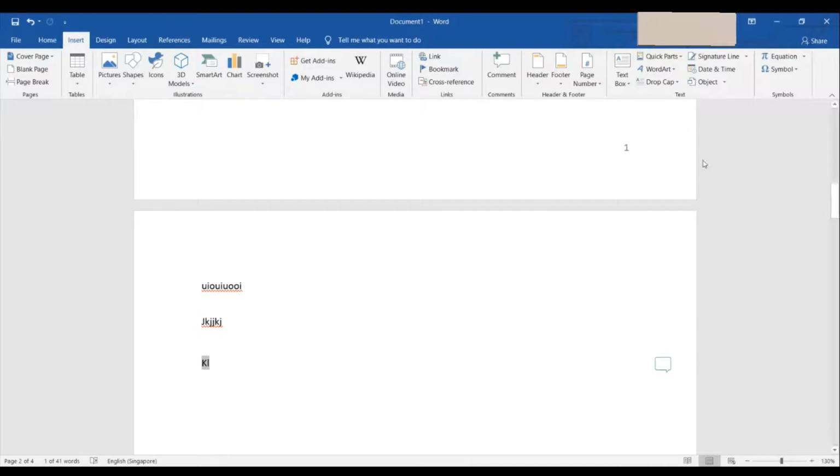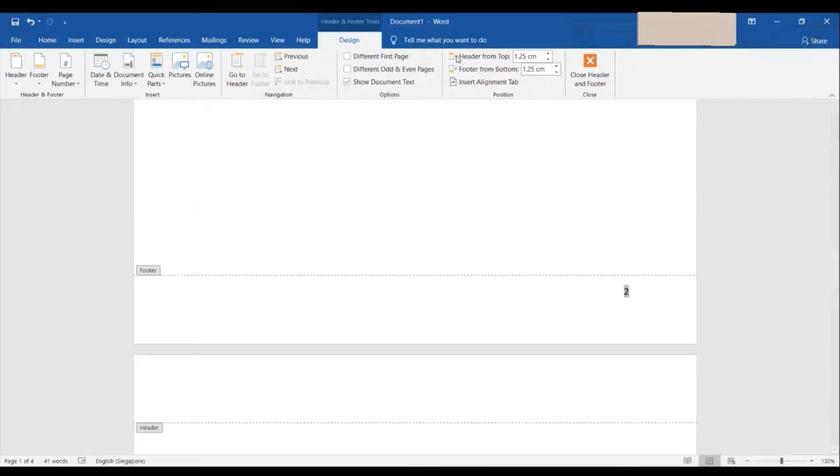I don't want to really go too in detail anymore. Okay, I'm just kidding. I will go through this. So here in the header and footer, you can change all this information and add more information if you want. You can even change the different first page.